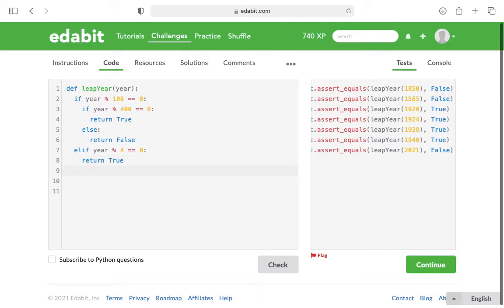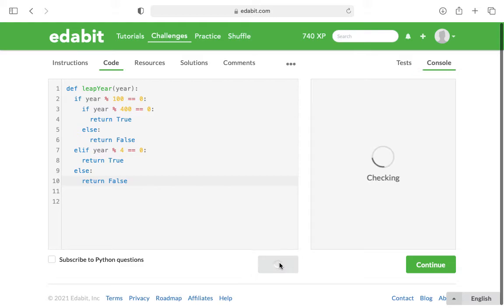And then we can approach, can we divide it by 4? And then if it can't be divided by 4 and it can't be divided by 100 and 400, then it's going to return false. So this is a lot more code than what the cheat way was, but this is actually solving the whole problem and the whole prompt of the challenge. And this should pass all the tests if I did this right.